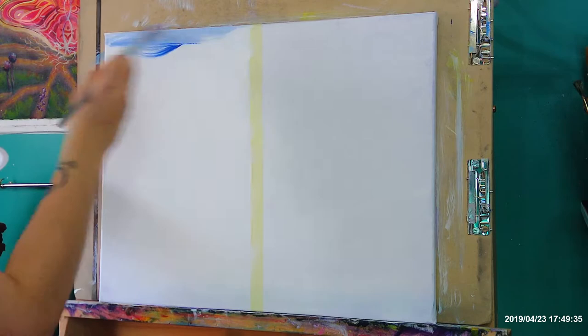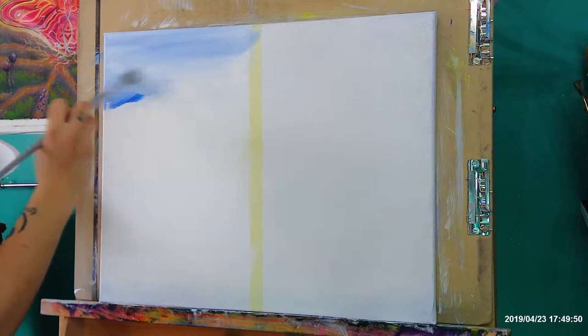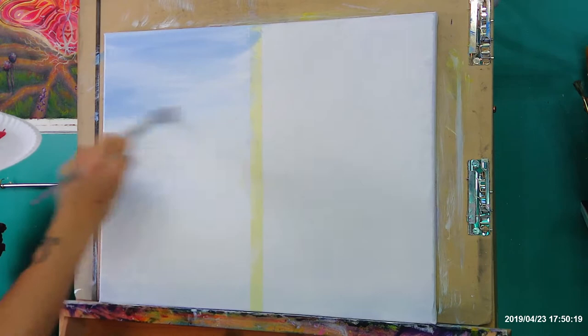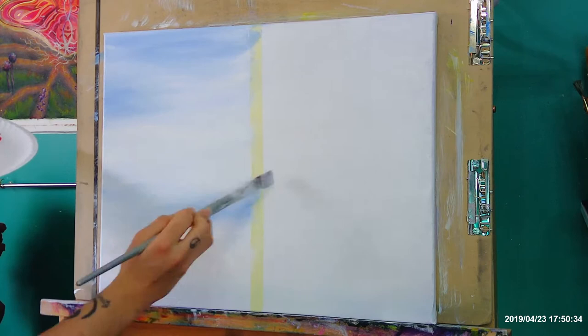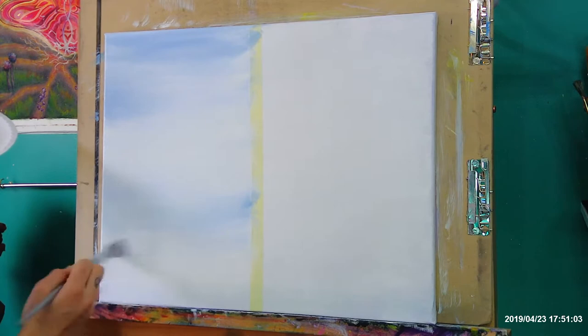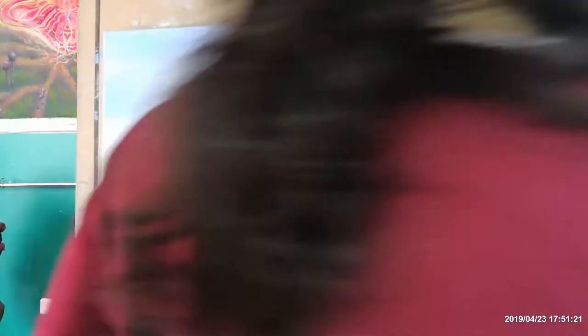Once you have a nice evenly balanced coating, grab a little bit of blue starting from the top and blend that down. The white on there is blending with that blue, creating a nice gradient misty sky background, which is what we're going for — something simple, something cool to replicate that winter atmosphere. Just gradually add a little bit of blue at a time. You don't want to put a lot, just a very little bit — it's going to blend in really nicely with that white. Keep blending using crisscross motions, going horizontally until you're satisfied.